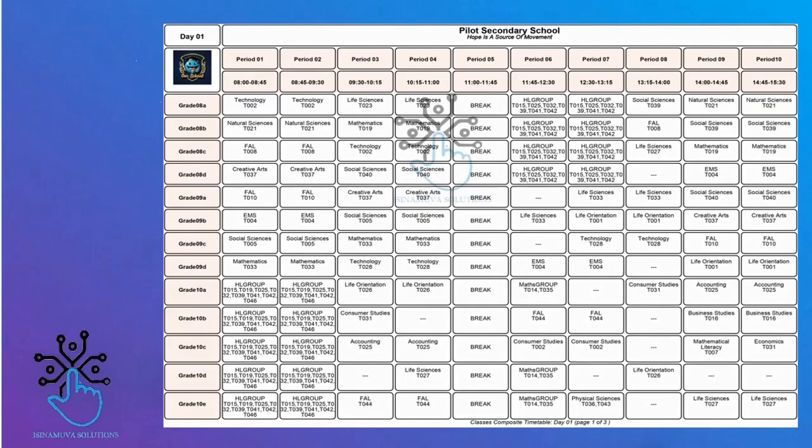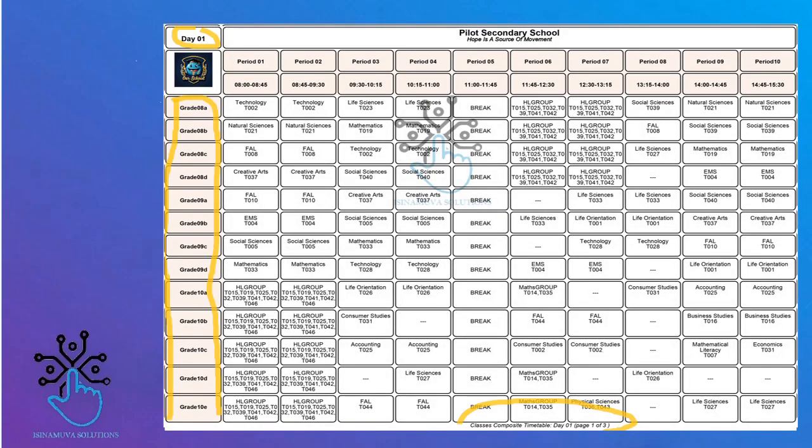We are now focusing on the third type of timetables produced by Dream Timetables app, which is the Composite class timetable. Whereas the individual class timetable focuses on the lessons that take place within that particular class, such as grade 8A, the Composite class timetable presents all lessons that take place in all classes across the school. Whereas the individual class timetable shows what happens within a single class in a week, the Composite class timetable shows what happens in all classes across the school in a week.